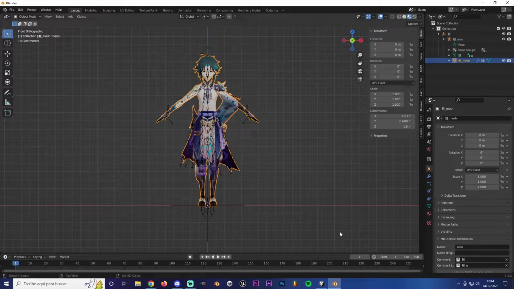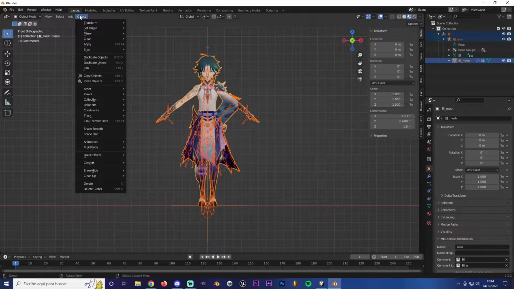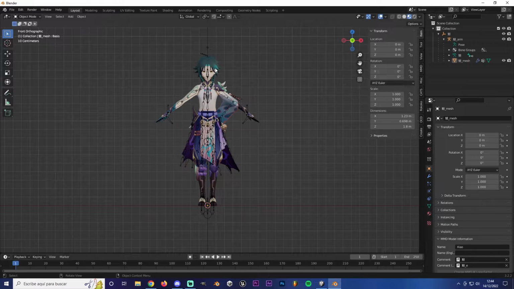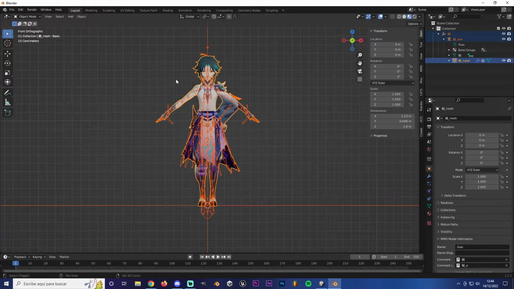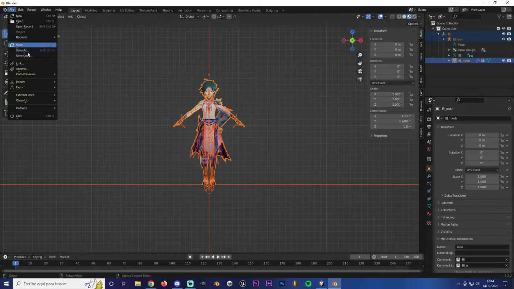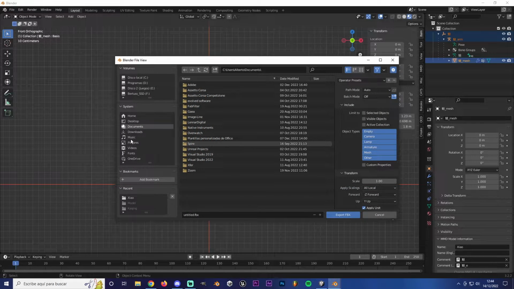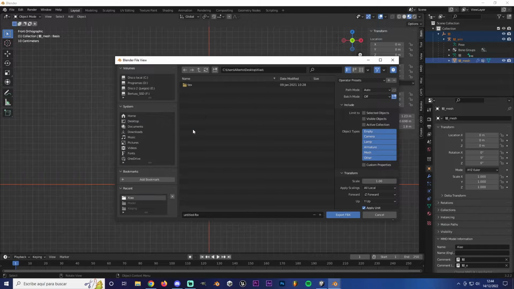Click on the mesh, again select all, hit object, apply all transforms. This is just to make sure the scale is on 1. Select all as well, and just go with file, export, FBX, desktop, Chiao, and just name it Chiao FBX.